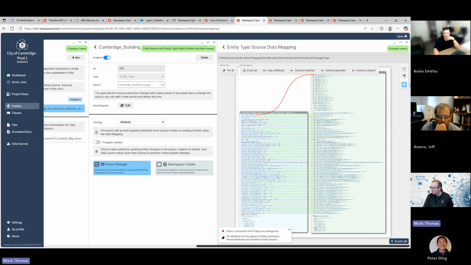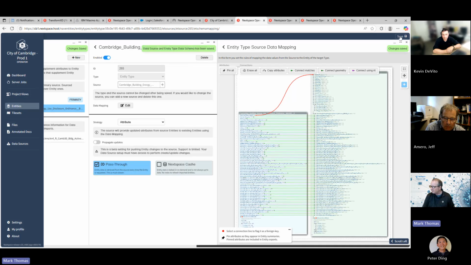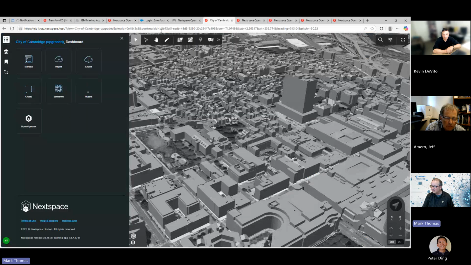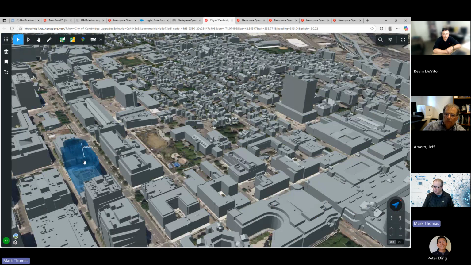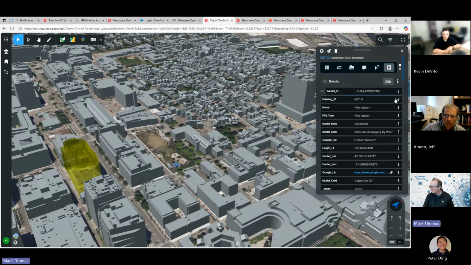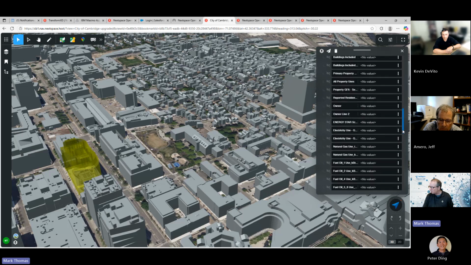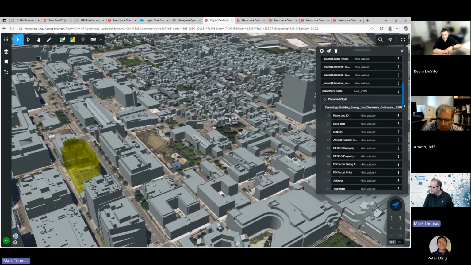Now, I might want to do other functions like split things apart and do calculations on this. And we can worry about that later. We can do it any time. But so I'm just going to save that now. So now when I go to a building, let's see how we got on. We'll refresh that. So let's click on a building, and sure enough, it's brought in all of the stuff, and the reporting ID hasn't.